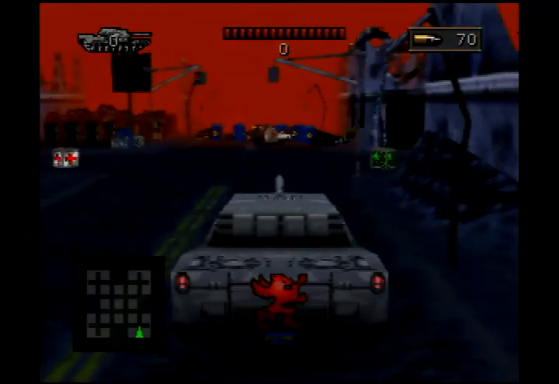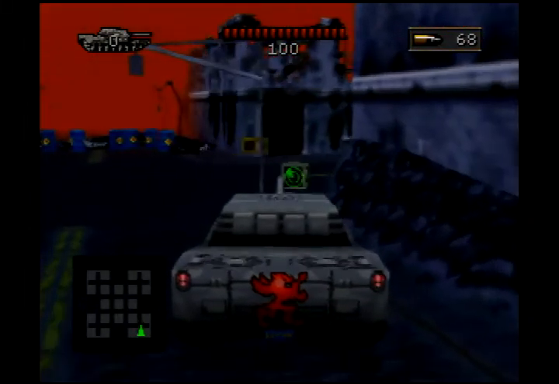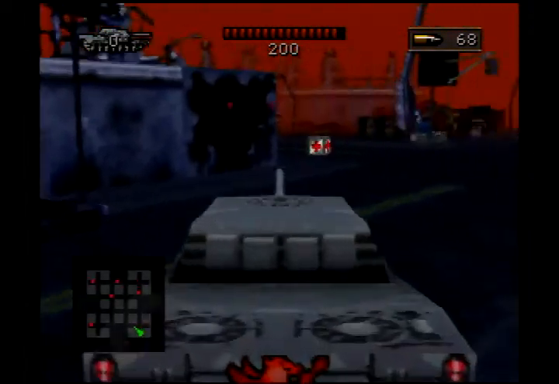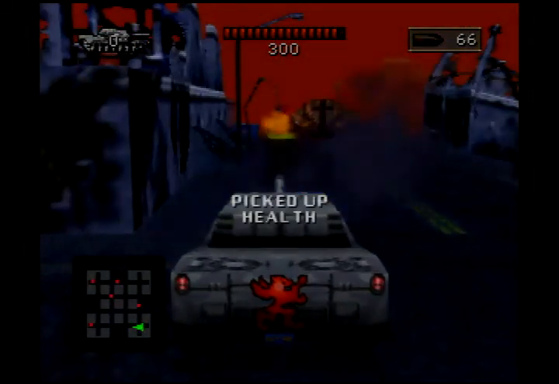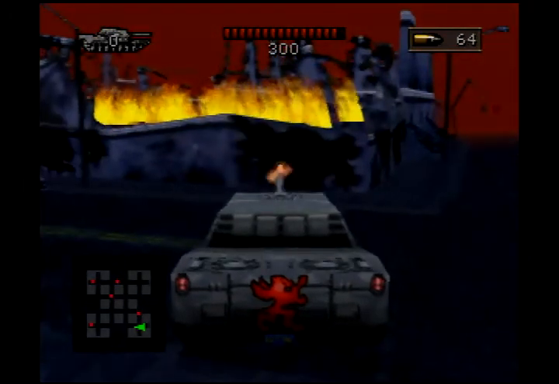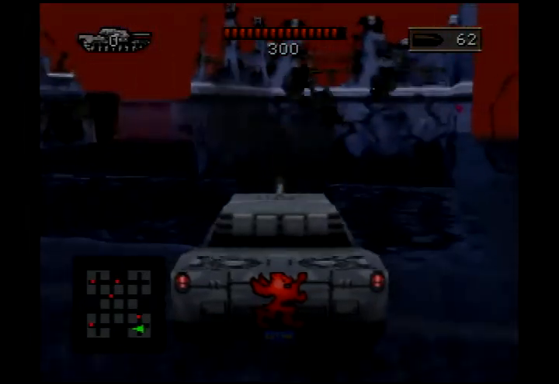Oh, wait a minute. Okay. I'm gonna pick up this radar. Remember these radars. We cannot stray from this, so let's hit this. Get him. There we go. Now I'm gonna start destroying some of these buildings, because maybe I can pick up some power-ups or something.